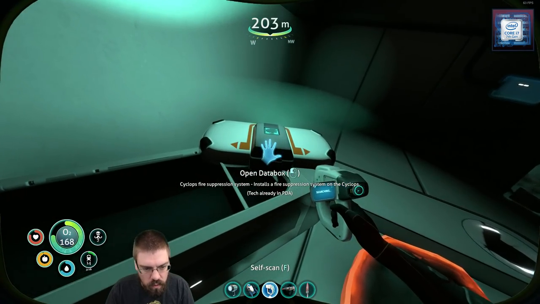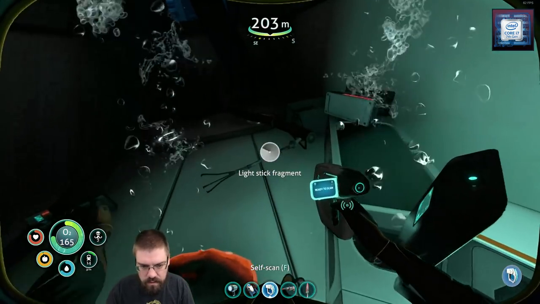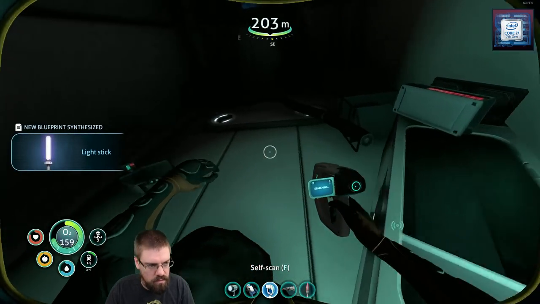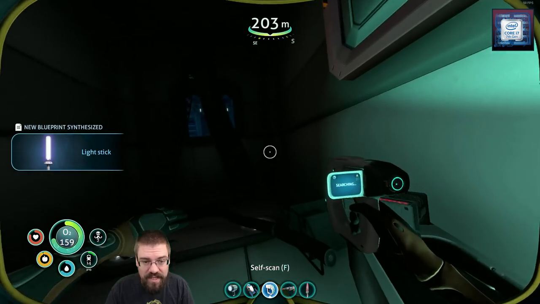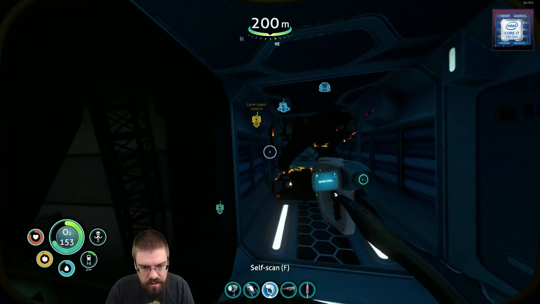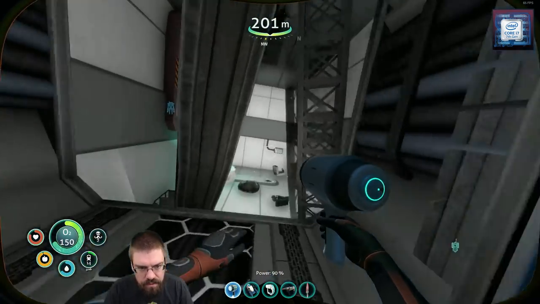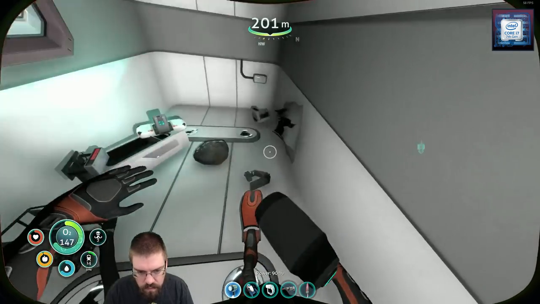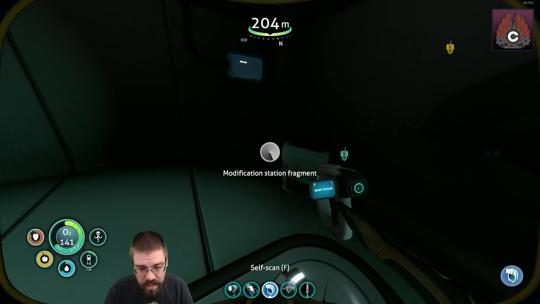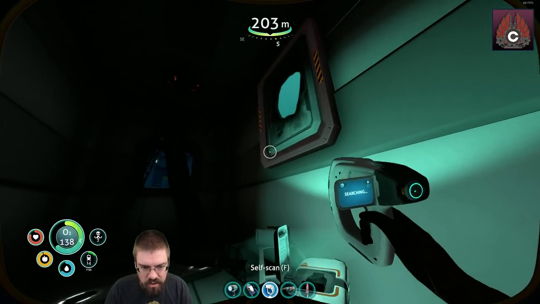Oh, nice! I think we already have that, but hey, whatever. Light stick fragment. Oh, that sounds cool. Okay. Great. Is there anything in here? No, there's not. That's too bad. Well, dudes, that was the reason I was here. I think we can go ahead and head back. That's the whole reason I came out here, was to get the power charger fragment.